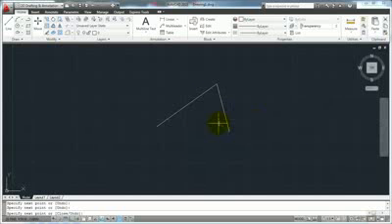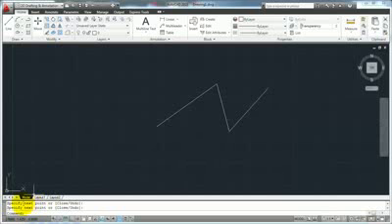And I've got this little rubber banding effect going on my cursor where it's pulling the line. And it's saying specify next point. So I'm going to pick again. Okay? And it's going to continue to keep me in the line command until I tell it to stop. One way to tell it to stop is by hitting enter. Now, you have a couple of things that you can do there. You can hit enter on your keyboard, or you can hit the alternate key for enter, which is your space bar. Either one of those will end the command.